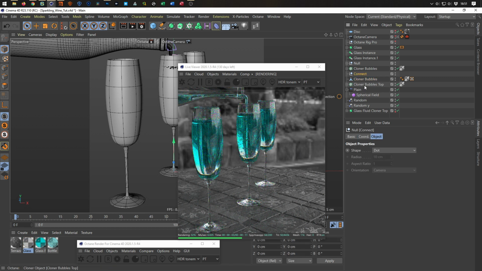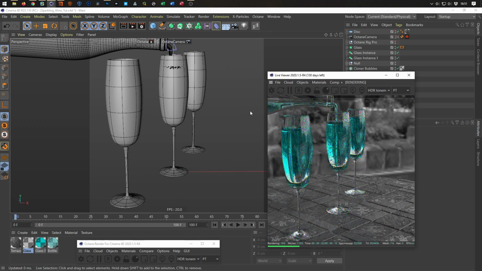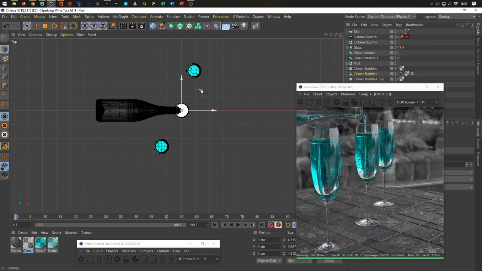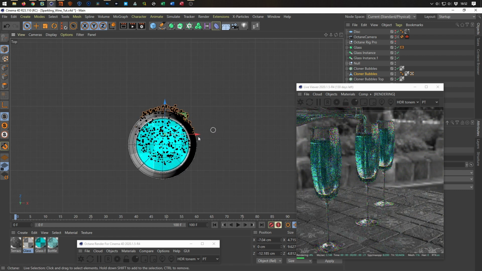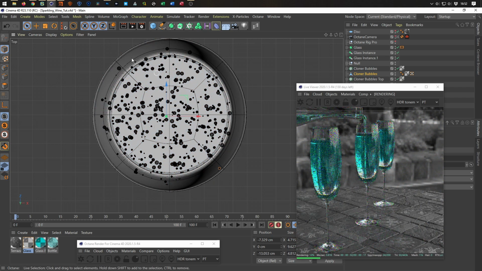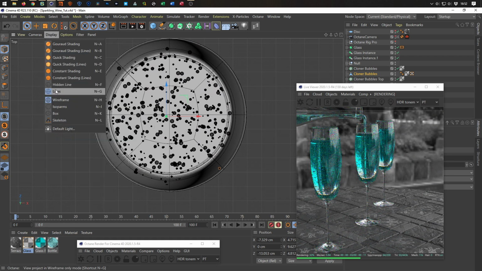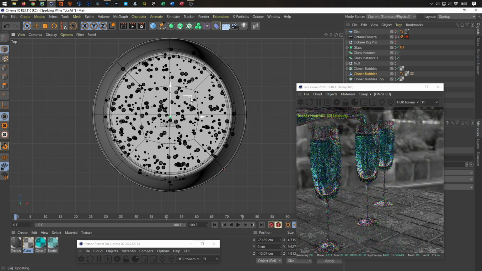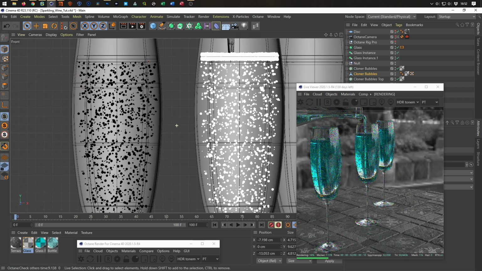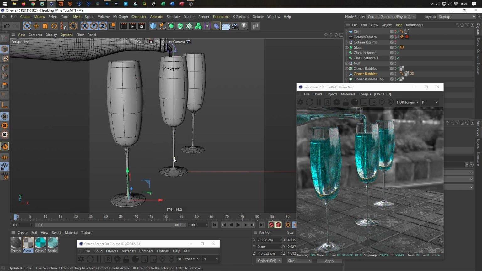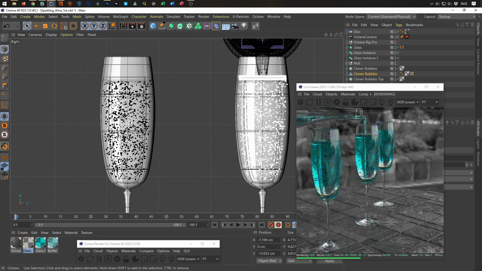Okay, bubbles, bring this cloner bubble thingy on this glass. So let's take the cloner bubbles, drag it down to here. So NQ here. I want here just lines. We are on lines. Weird, because I see here shading. Alright, so center it to here somewhere. So should be fine. Let's see from the side. Okay, it's inside the glass here. It's inside the glass. Oh no, this was the wrong one, huh? This is the right one. But it's inside the glass too.